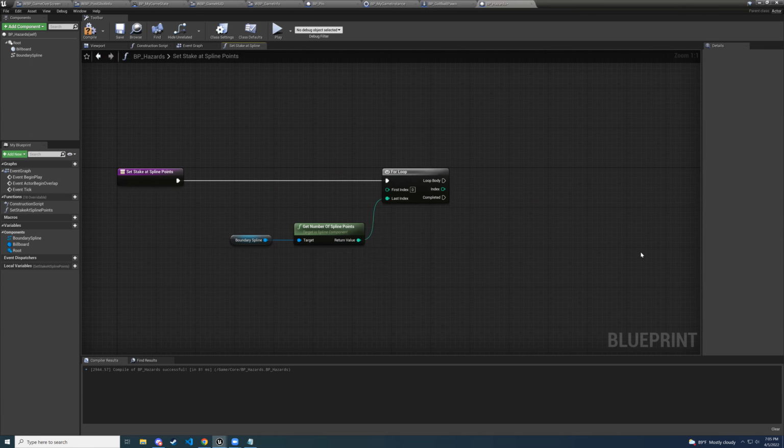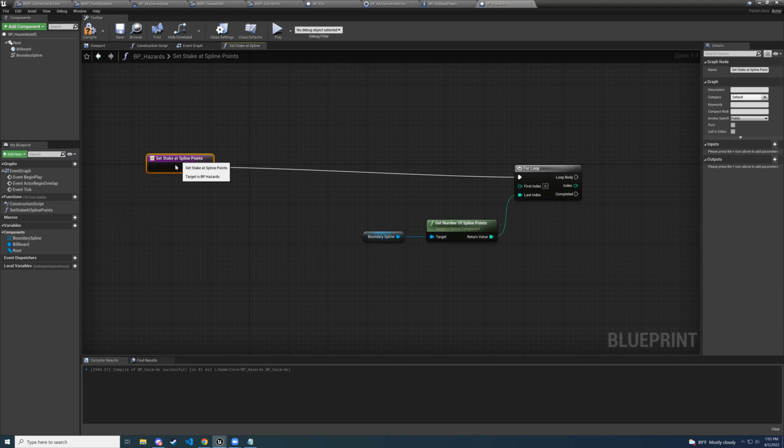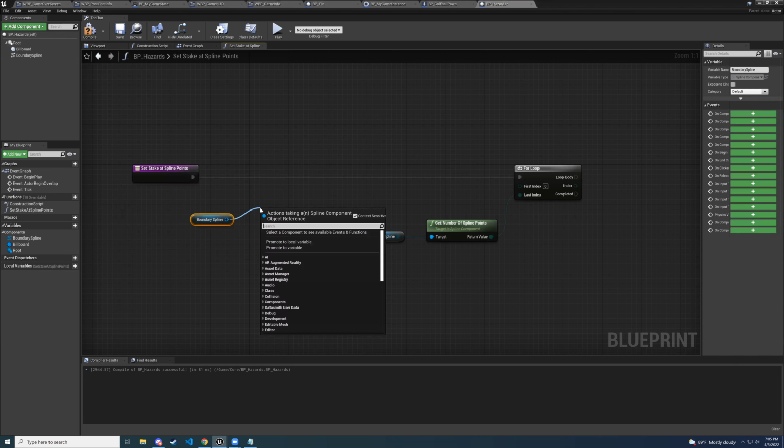And we are going to get their location. But actually, I think I'm missing one thing. Make sure I got from boundary spline here again. I want to do something like set linear. Let's see, what is it?